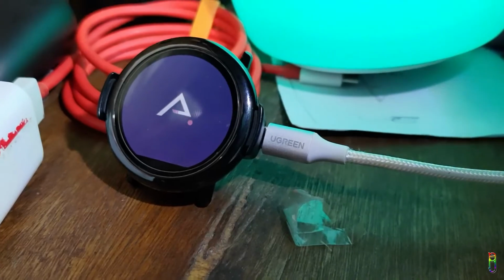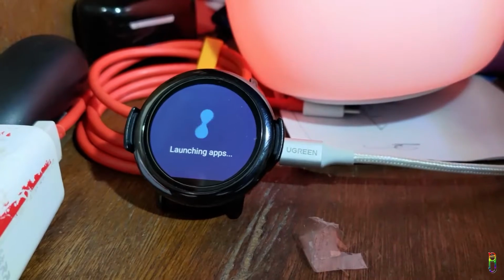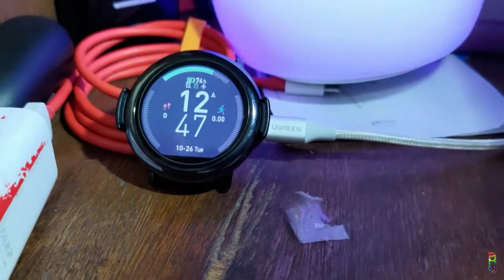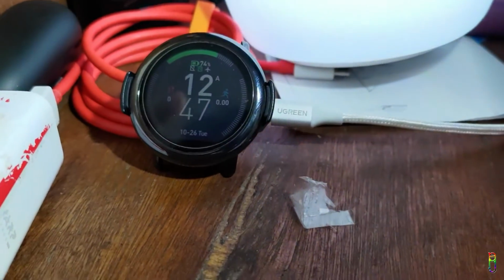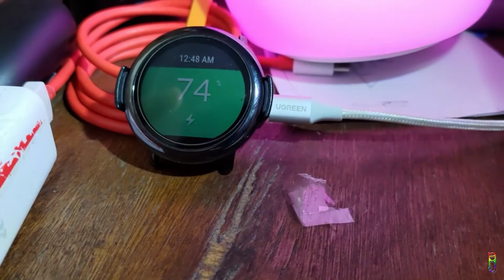Let me turn it on so I can show you the time. It's booting up now. Launching apps now. There we go. It's alive. It's currently 12:47 a.m. Make that 12:48 a.m. And we are at 74%.